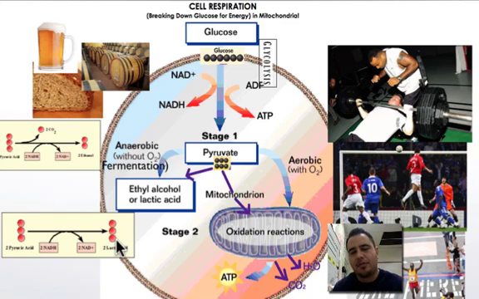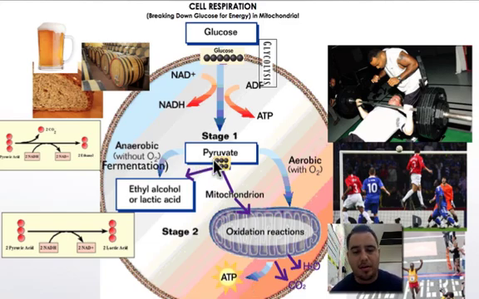So that's an overview of cellular respiration. Remember, the key idea is that we're breaking down glucose in this very first step. We break it down in half, called glycolysis. We get pyruvate, which is 2 pyruvates. And then what happens next depends on if there's oxygen. If there's oxygen, we enter the mitochondria, and this is called aerobic respiration. The reactions in here are called oxidation reactions in the Krebs cycle. You don't have to know so much detail about that. Just know that that happens there, and we make a lot of ATP, which is great for all these things, right?